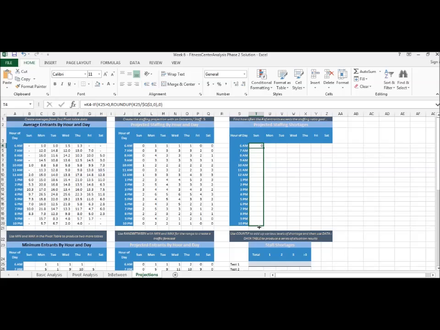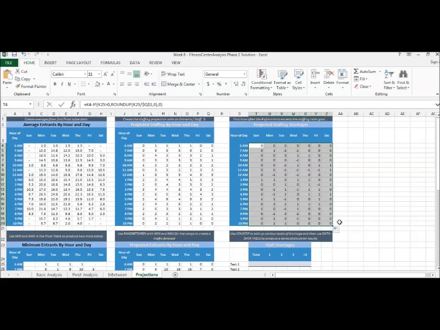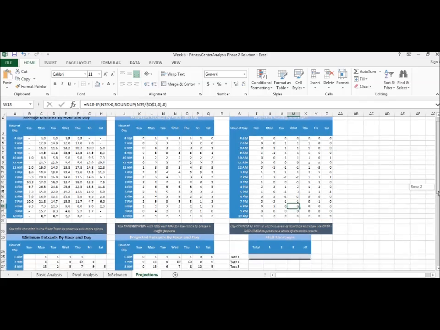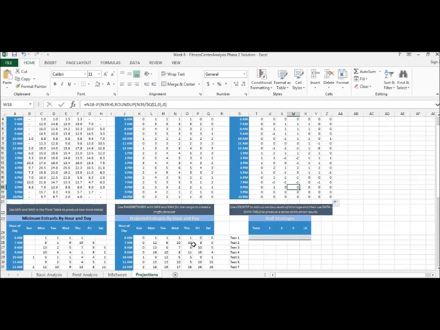I'm going to copy that down, and I'm going to copy it across. Now you'll see there are negative ones here, and occasionally we're overstaffed, but we're not as worried about being overstaffed as understaffed. Here it's a 3. But if I press F9, the key F9, you will see that these change, because scrolling down just a little bit, you'll see that these constantly change as I redo my simulation. So this is like week by week what our predictions are for the number of entrants coming in, and then week by week based on this staffing plan where we're going to run short.